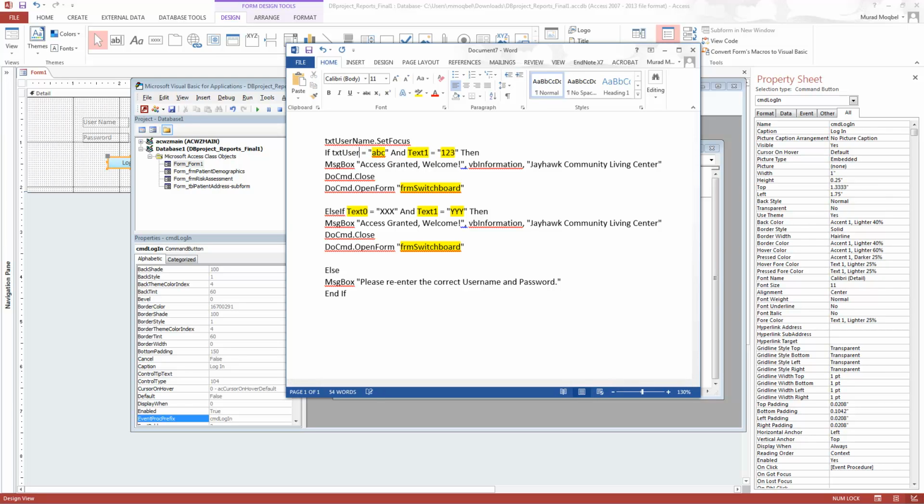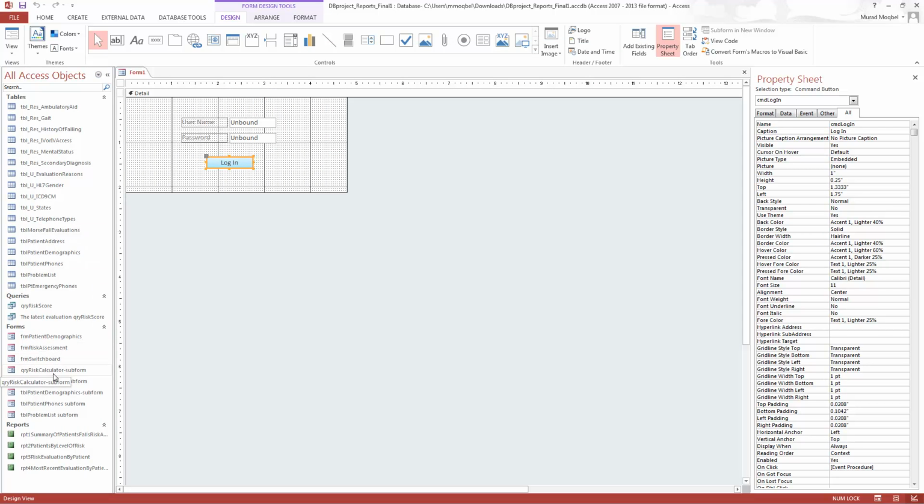Then ABC I will keep as an example, and text2, the next text, is txtPassword. I hope that's how I entered it. And what is the name of my main menu? I think it's called frmSwitchboard.